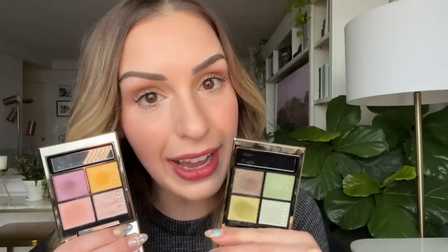My next favorite is the Suqqu pre-spring collection inspired by sunflowers. I received a lot of questions about it but unfortunately couldn't review it for you all — I pre-ordered from the Suqqu counter at Selfridges, they placed my order very late and sent it to the wrong address. Luckily they refunded me, and I was able to place my order again when I got back to Boston. I got it very late, but I wanted to give it a shout-out here because all of the items are so good — I don't even think I'm going to buy the summer collection.